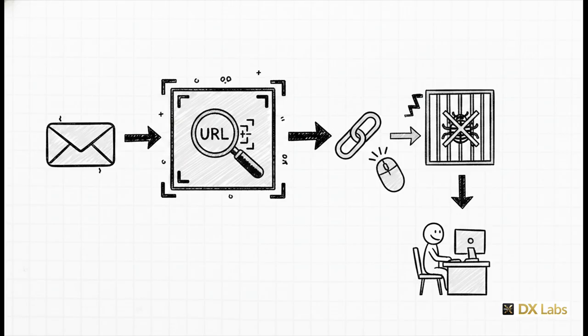We use spoof intelligence to block fake sender addresses and impersonation protection to stop emails pretending to be your executives. What's absolutely vital here is a feature called Safe Links, which actually rewrites and scans URLs at the exact moment a user clicks them. If it's malicious, straight to quarantine it goes, resulting in a protected user.